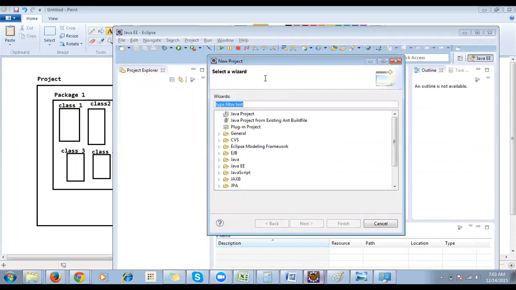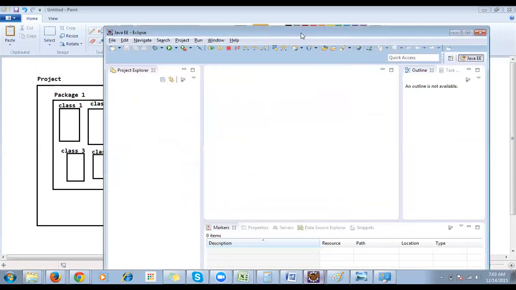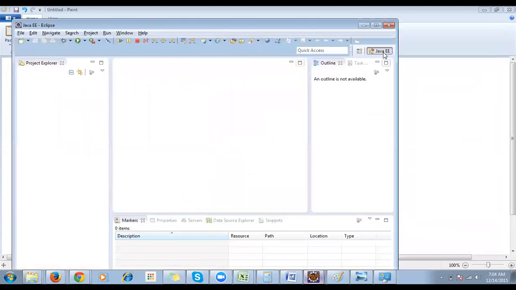Right now we have downloaded the advanced version of Eclipse, Eclipse IDE for EE developers. We have taken the development version, but right now we don't want it. We want the simple version only, so for that I'm making the simple version project. Can you see here, right now we are getting Java EE developers in this place. So Java EE is coming. That is Java EE for the EE.